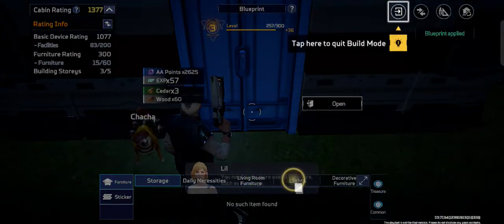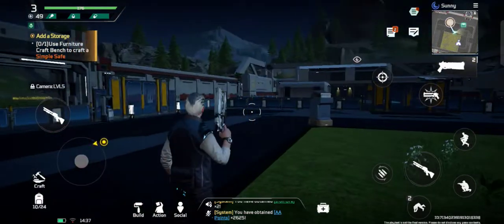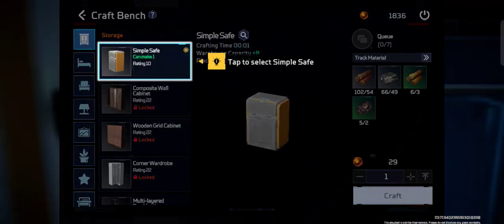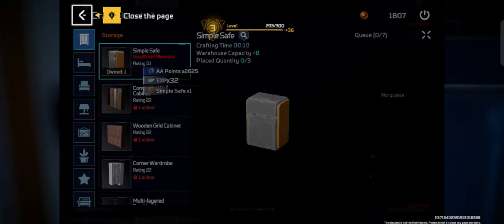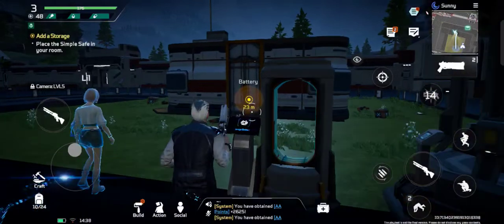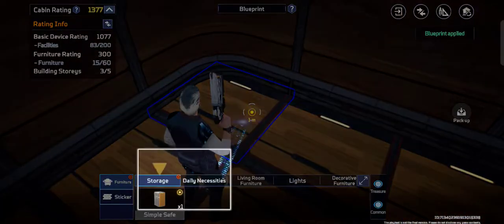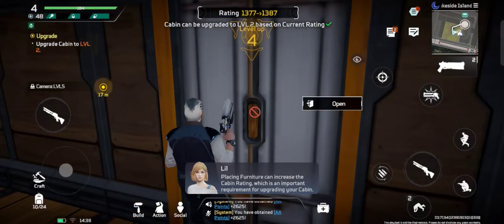You need to install useful items like furniture and storage units. You can now store the items in your backpack in the cabinet. Place this in your room now. Placing furniture can increase the cabin rating, which is an important requirement for upgrading your cabin.